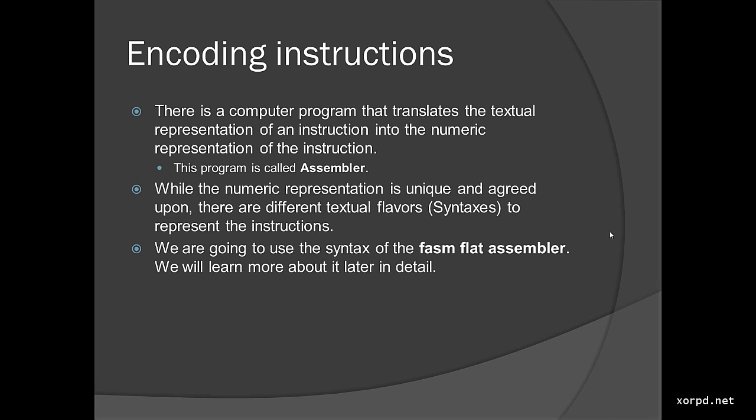Mostly you just have to remember that you don't have to convert the textual representation to the numeric representation yourself. There is a program that can do it, and it's a very nice program. There are many programs that can do this conversion, and they are called assemblers. We are going to look at a very specific textual syntax to convert to the numeric representation, and this will be the syntax of FASM.